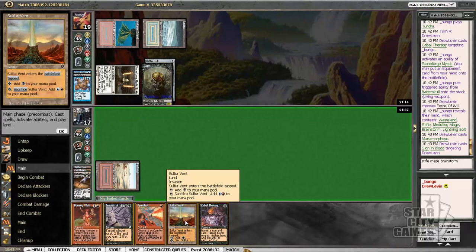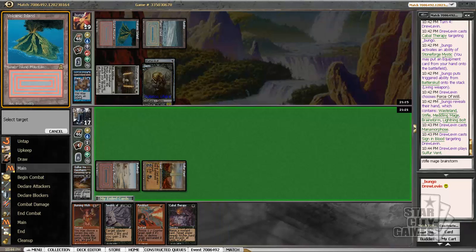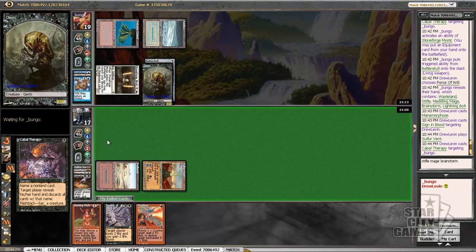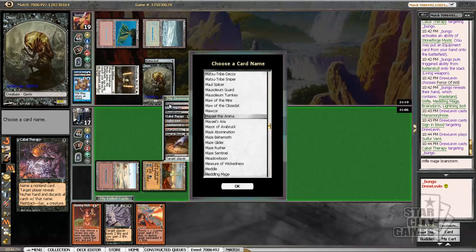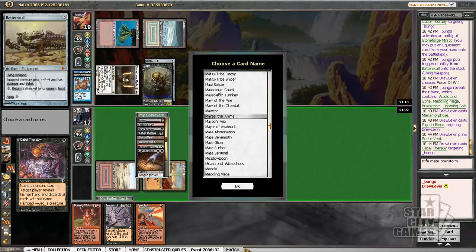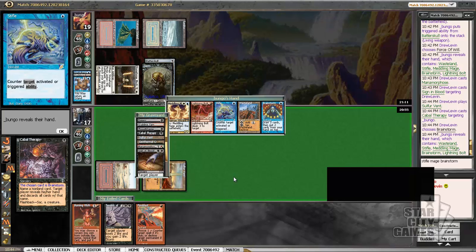But we can Therapy their Stifle. Yeah, we can Therapy their Stifle. Well, actually, we should be Therapying their Meddling Mage. Actually, we can Pyroblast their Meddling Mage, and if we Burning Wish for Past in Flames, we can Past in Flames and flashback some rituals once we have them. I think we're winning through Past in Flames, so I think we just don't want them to Brainstorm away their Lightning Bolt.